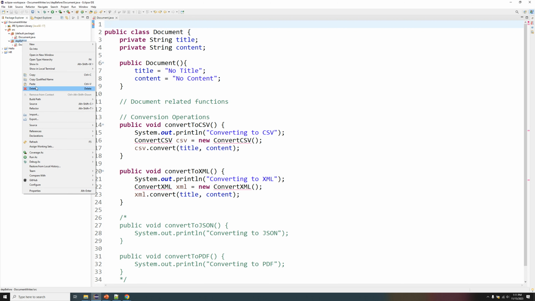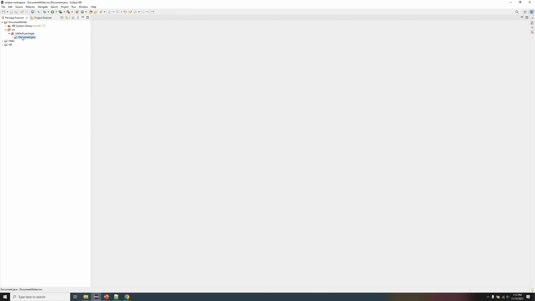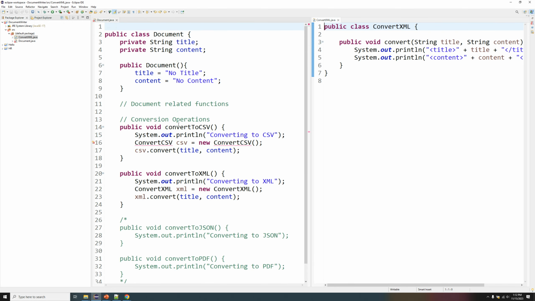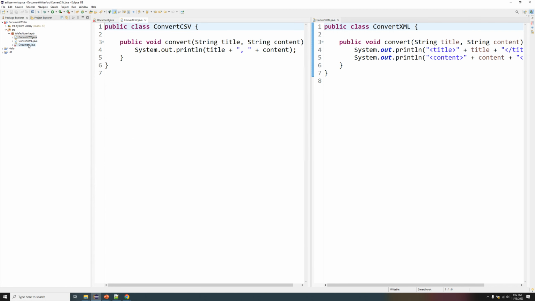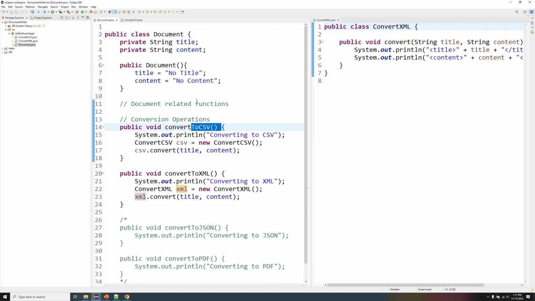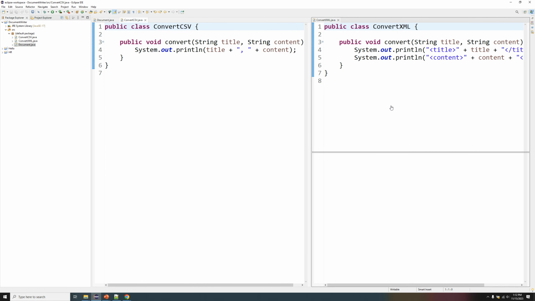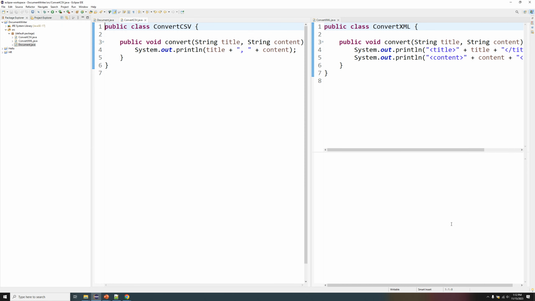Let me delete this guy. This is gone. Nice. I'm going to paste something here. Convert XML, and let's move this to the side. You will see the convert XML dependency error is gone because we have the compile time dependency satisfied. As you see, it is catching it before running. The other one is convert CSV, right? You see this one. Let's get that one also. Now you see our document class is so happy, because it has both ingredients, whatever it needs. Okay, I didn't want to do that. I wanted to move this to the side over here if possible.